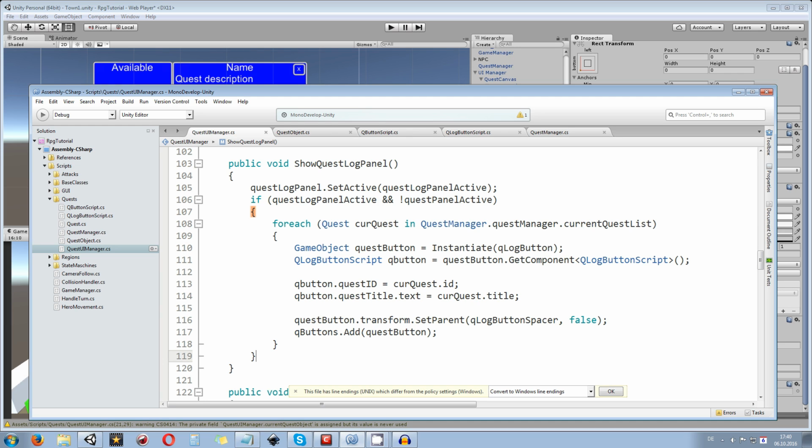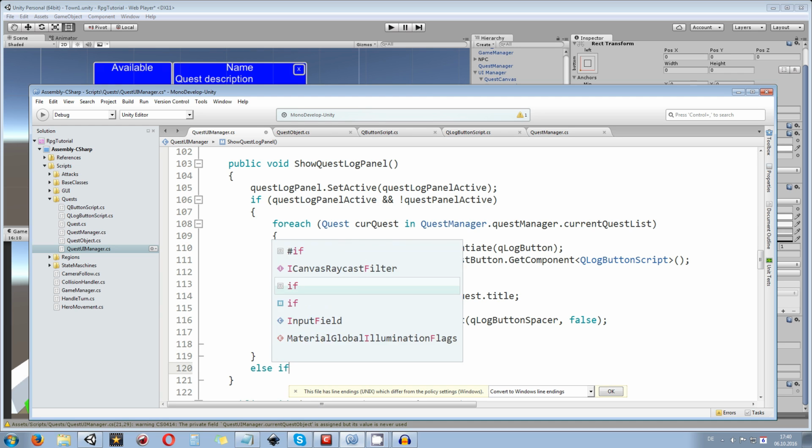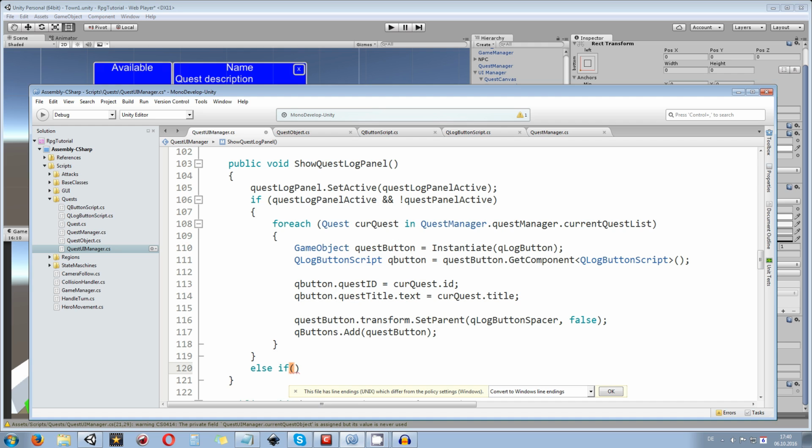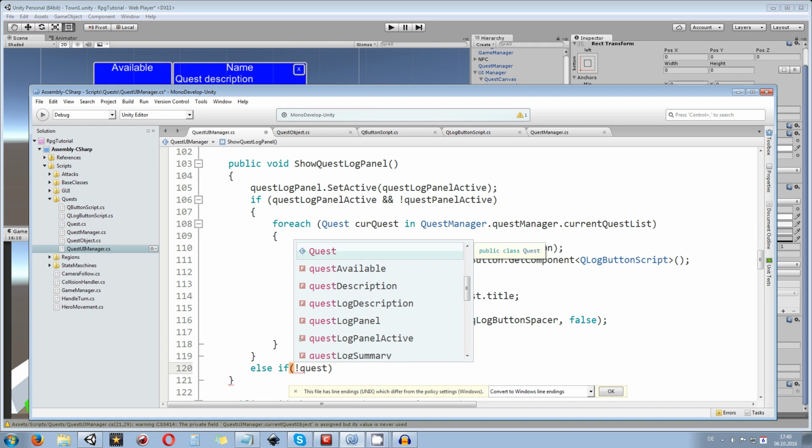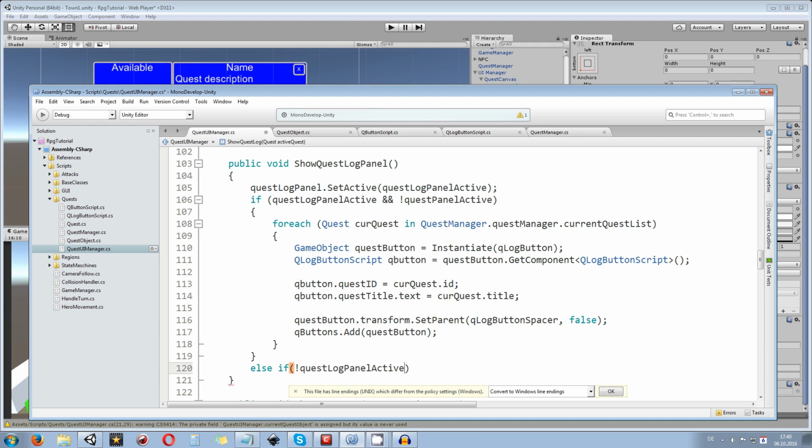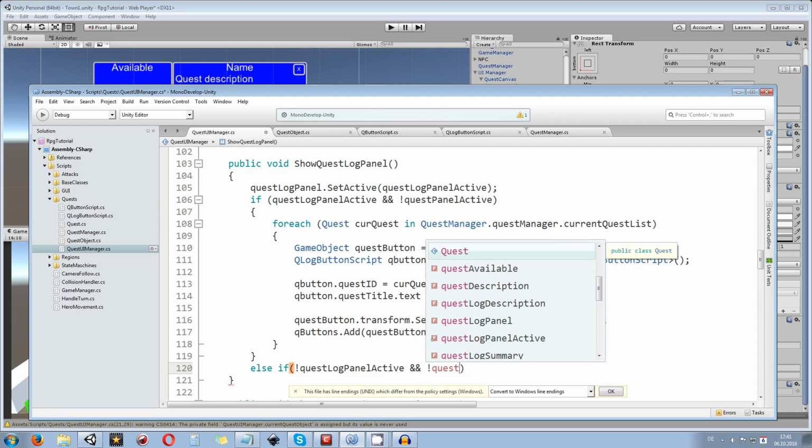And what we also want to do is if it's not the case, so else if we have not the quest log panel active, and also not the quest, log.